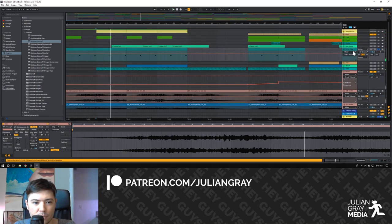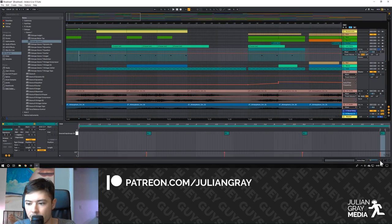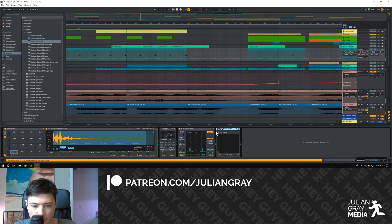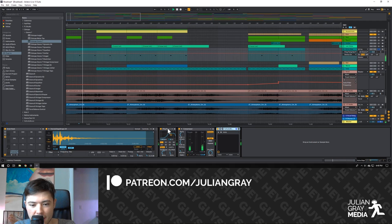We have this clap, which is pretty obvious. It's essentially a clap sample with a reverb and delay with a compressor. Not too difficult. If I mute these, you can see it becomes a very different sound. Let me put the compressor and the delay back on, and we got this.